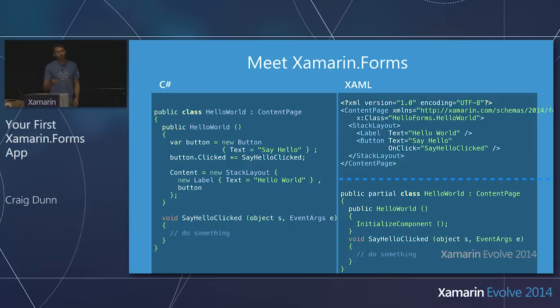Now, the one thing that's important to remember is that our XAML is not Microsoft's XAML. XAML is a markup language, like definition. It describes how we use XML to describe an object graph. But our objects are not Silverlight's objects. So you can't use the visual designer in Visual Studio to edit Xamarin.Forms XAML, unfortunately.